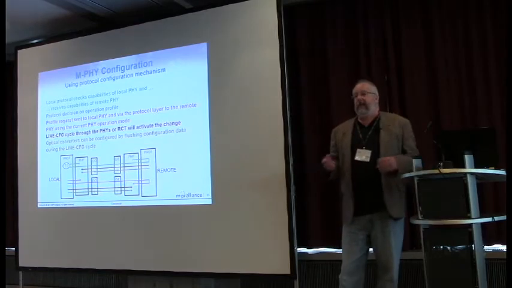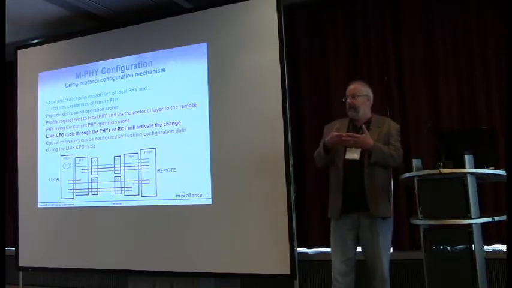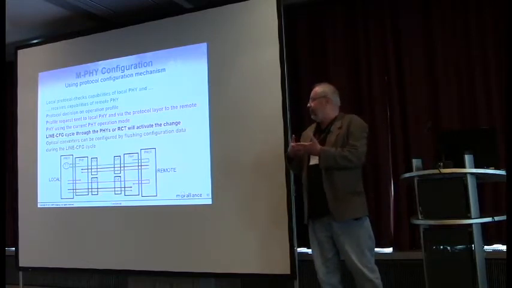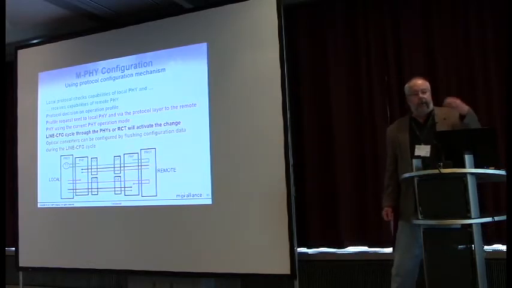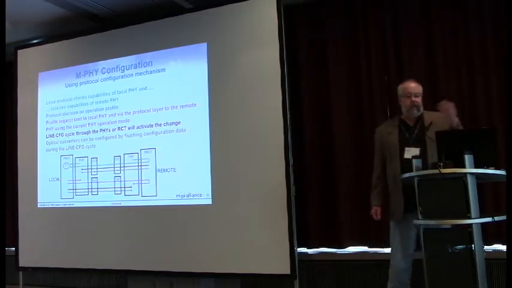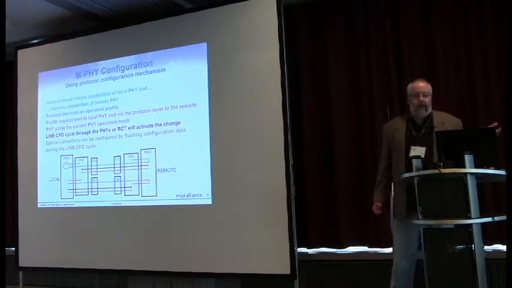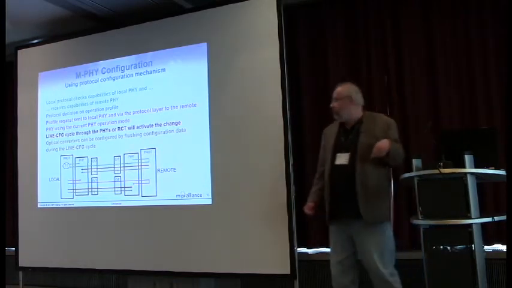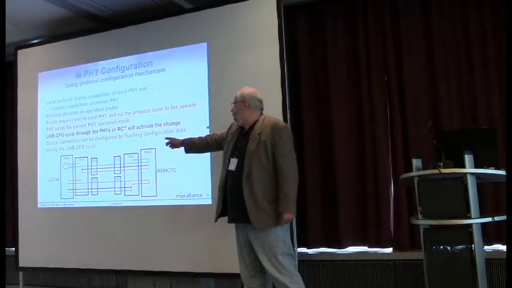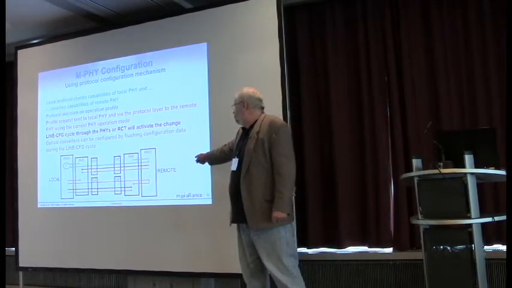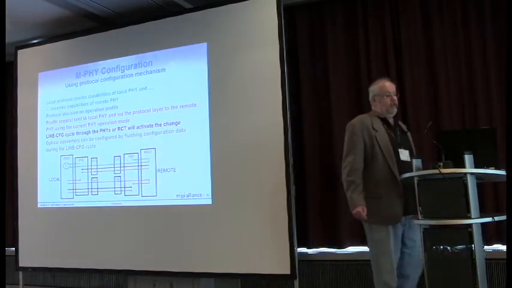There's actually an appendix in the back of the M-PHY which describes how you would look at the different attributes of each side and how you would select the best way to configure the link based on the attributes you're going to get from both sides. So the protocol then, based on this information, decides on the operational profile. Then that profile request is sent from the local PHY via the protocol layer to the remote, and you can see that with the purple. So we're configuring both the PHY on the local side as well as the PHY on the remote side, with the information the protocol has decided on how this link should operate together.